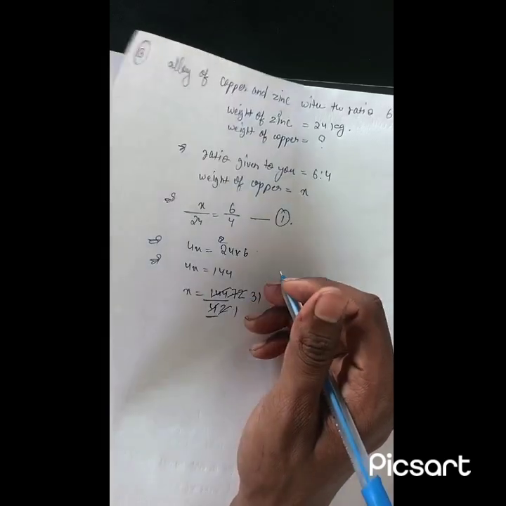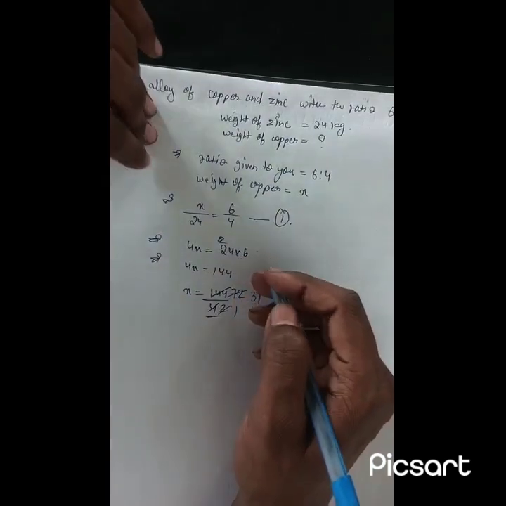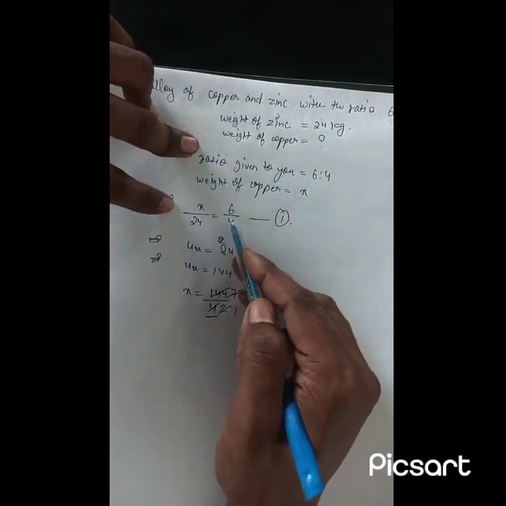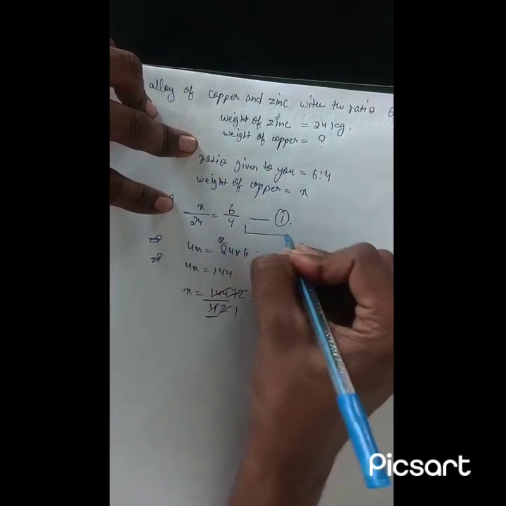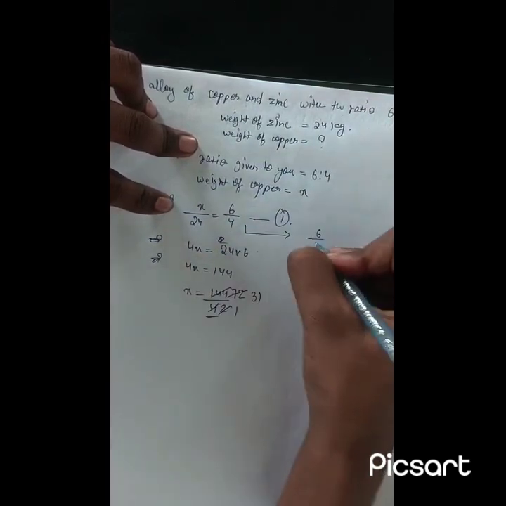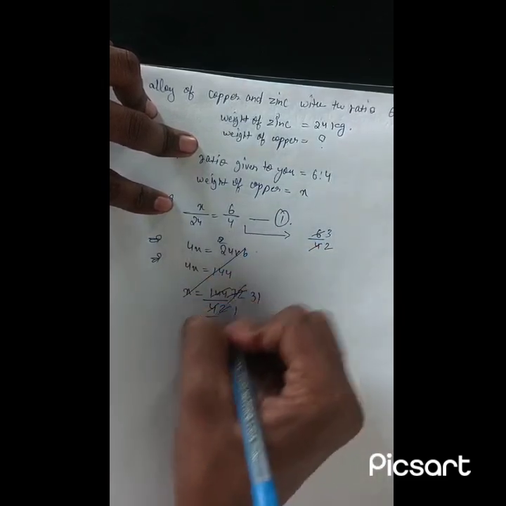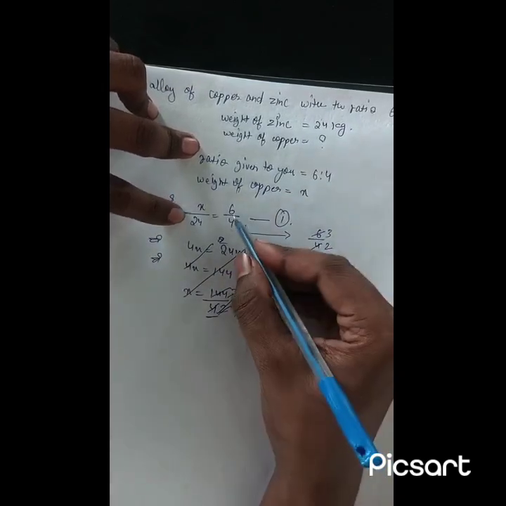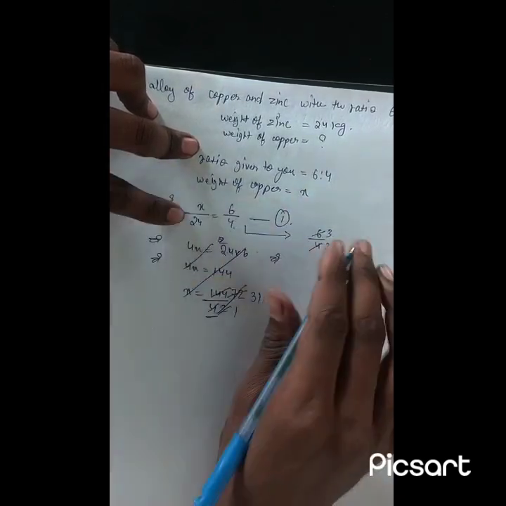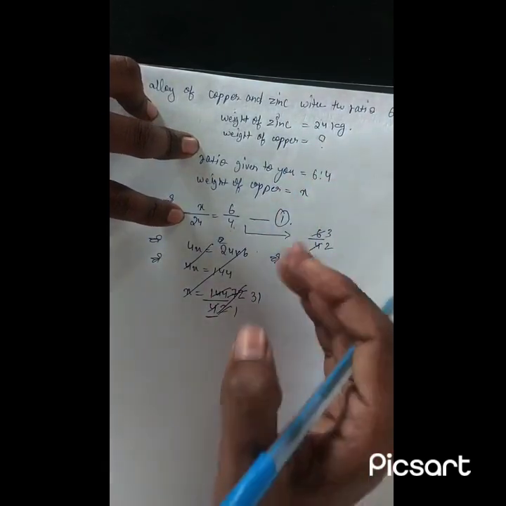Because from solving the equation, we can see that this number is not in the simplest form. The first thing we have to do is convert it into the simplest form. That is, 6 upon 4 will be converted: 2 threes are 6, 2 twos are 4. You should not just copy the process and directly cross multiply. No, you have to first simplify, then solve.